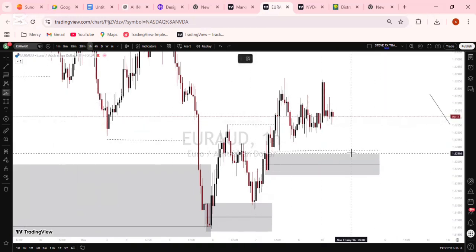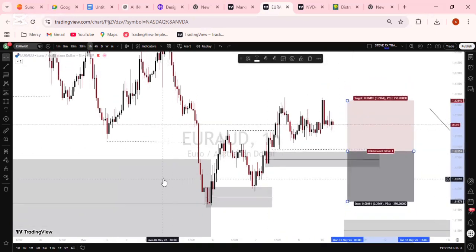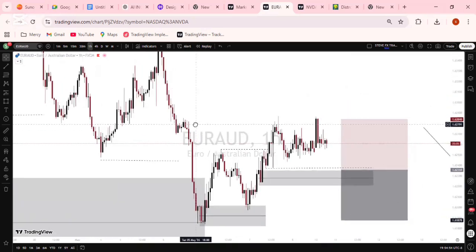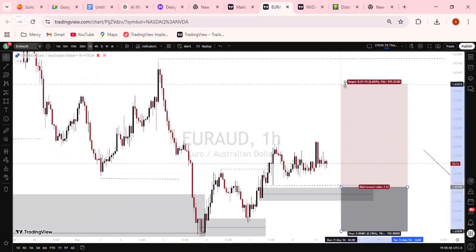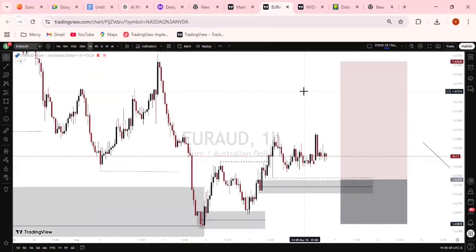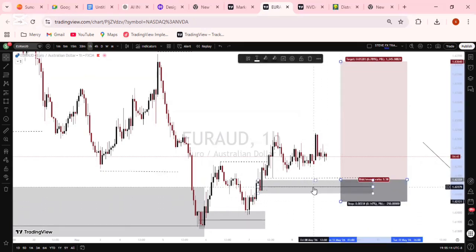So the reason why we are going bullish is that the market has tapped the higher time frame point of interest. So unless we see a violation, we are expecting that we can get a market structure shift from the break of this particular point, then we can consider this particular trade to also start going bullish. So these are some of the trades that we can look out for in the upcoming week.